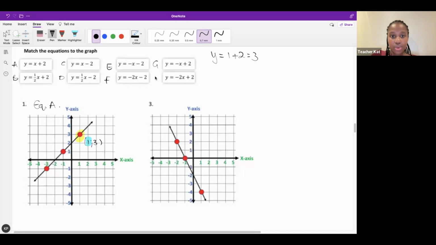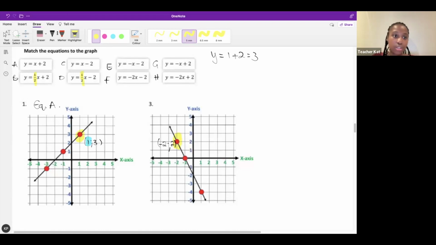Has anyone found the next one yet? No. Okay, let's see. Highlighted a point there. What are my coordinates for that point? -2 and 2. Okay, so if I am going to multiply anything by a half, I'm definitely not going to get a whole number, right? Especially not if my point is -2. So B and D, I can already eliminate. You guys see what I'm saying? You need to work smarter, especially in an exam, if you don't have a lot of time. So B and D are definitely out.